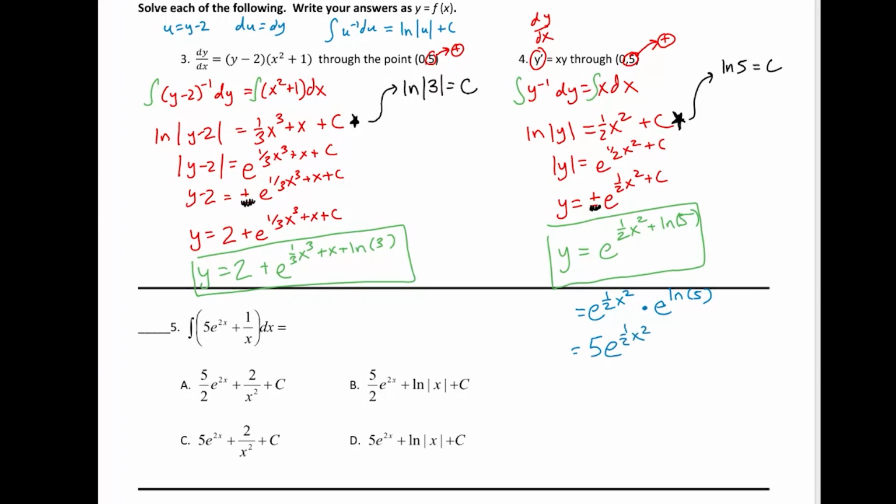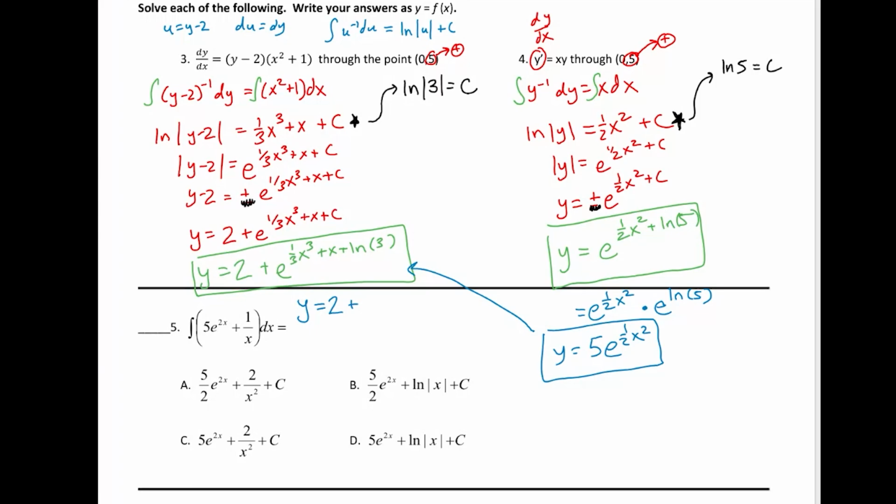So this would be an alternate correct solution. It's not going to happen that frequently, but if it comes up, I don't want you to be totally confused when you don't see your answer in the multiple choices. We can see that's going to happen over here too. We could rewrite this as y equals 2 plus. I'm going to give you a minute to think about what the answer to this is going to be, kind of similar to the last one. So just think about that for a minute.